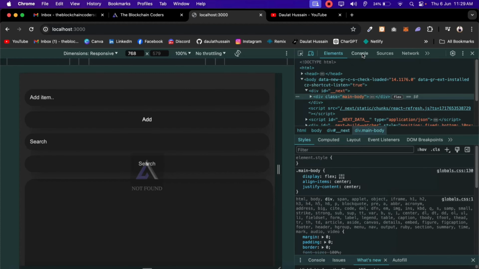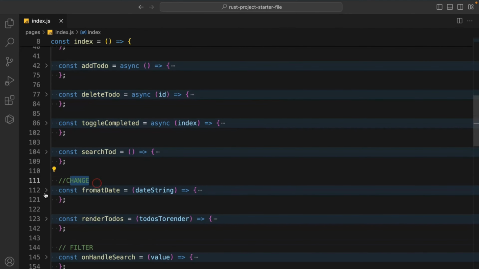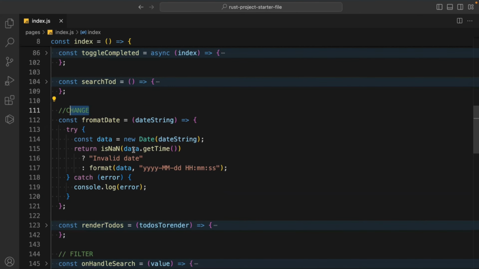So let's come back here. You can see the data is still empty. Maybe the method is causing the issue. So I can come back here and I can see, and I found a couple of changes we have to make. So first change we have to make is in the data format. By mistake I have made a spelling mistake. It's data, not DATE. So make sure to make it data.